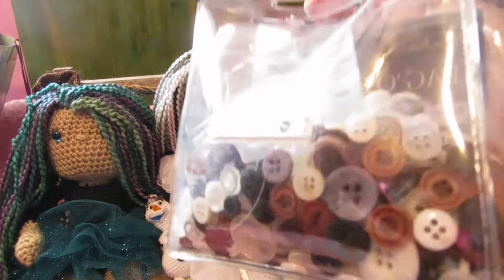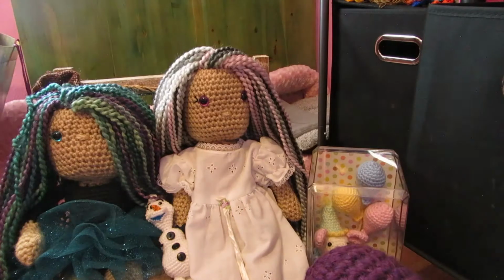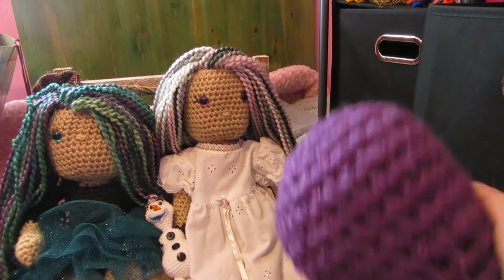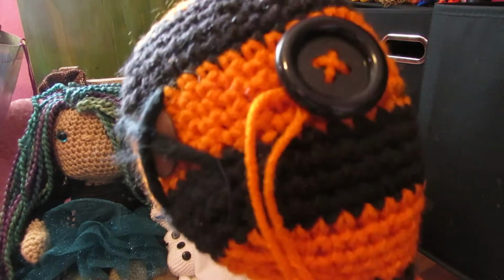I get all these button collective things from Hobby Lobby and Michael's. So always have something on hand, as you can see. And I think I covered patterns, where to find them: Ravelry, books, magazines. Try your local library. Always check YouTube for other YouTubers who do an excellent job of showing you the single crochets, the double crochets, and all that jazz.